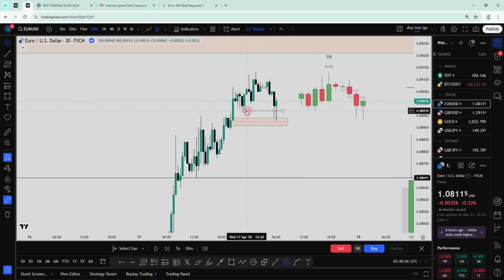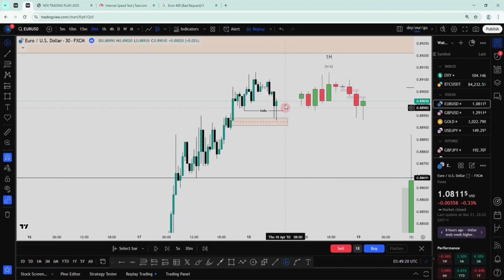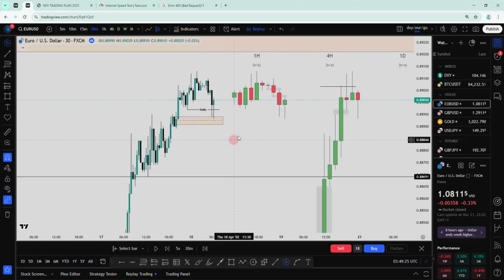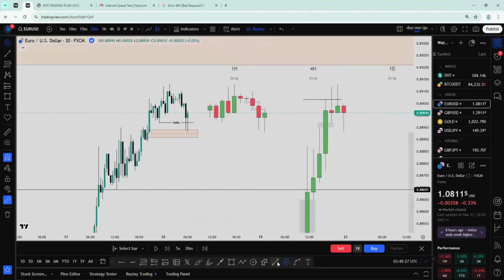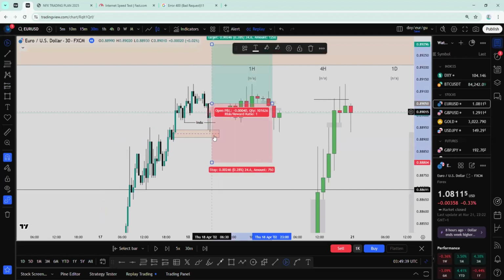We see a swing low, which we call an inducement. All right, and we see a clear order block from there. But I'm not saying that we're going to be buying this price movement, because if I'm to buy, I want to see price close above this candle. But if it closes above now and I'm buying to target this key level, my risk to reward ratio will not be nice. So I'm not looking to buy this market now.